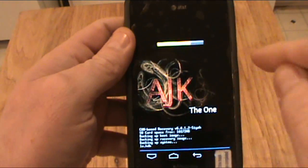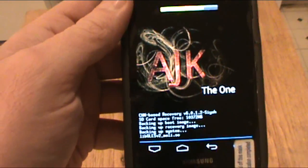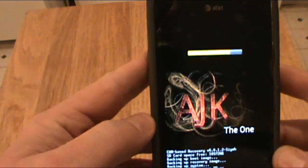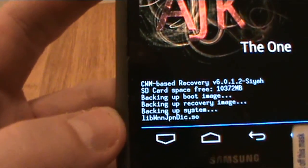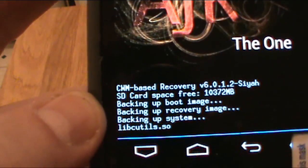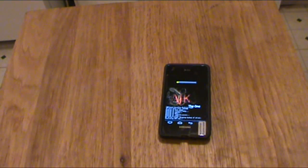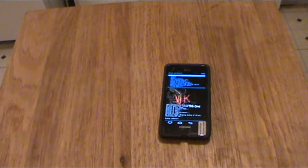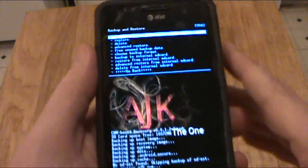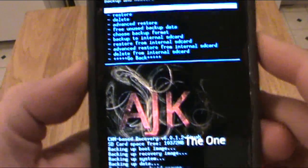The AJK, that's the kernel I use. He made a graphic for the ClockWork Mod Recovery that comes with it. So yeah, it's backing up all my stuff now, but anyway, I'll be back when this is done. Okay, and back. I am now backed up.